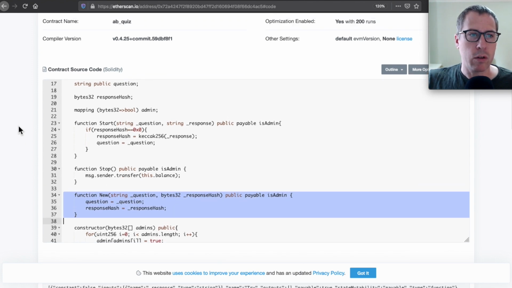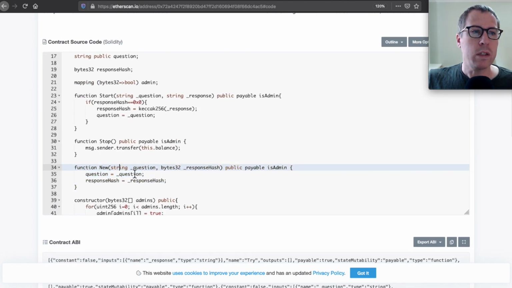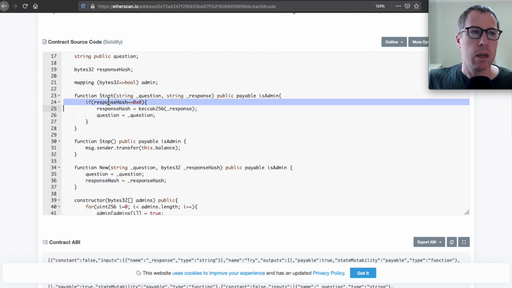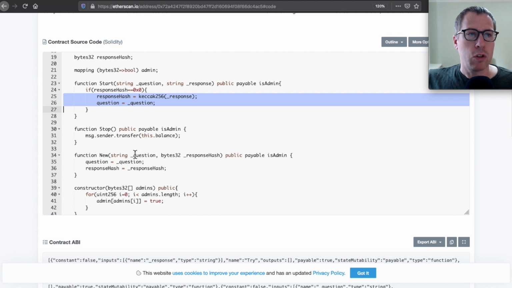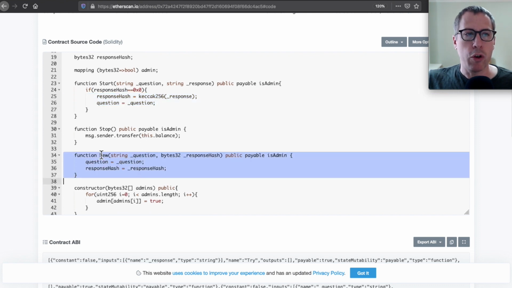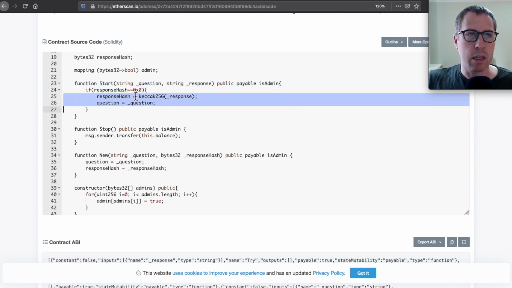Actually, I didn't complete that thought, right? Once this response hash is set, this response hash equals 0 will be false and will actually not do anything in this start contract at all, even though that was called. And so the question is, how were they able to call the new function before they called start to make these lines here a no-op?